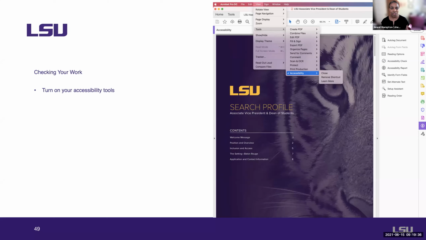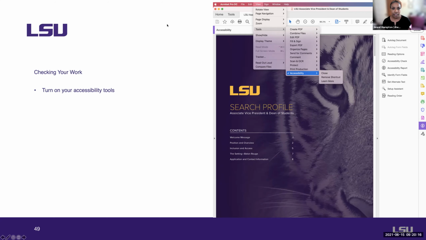There are other tools that do a much more comprehensive accessibility check. Typically, you have to pay for that software or get a subscription to it in some way. And that's an option as well. They can do a much deeper dive into the accessibility of your document. But if you just use the accessibility check function in Acrobat, you will get baseline information in terms of whether or not you've covered the bases and have made a due diligent effort towards accessibility on your document.